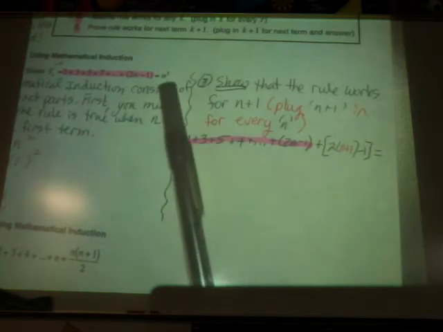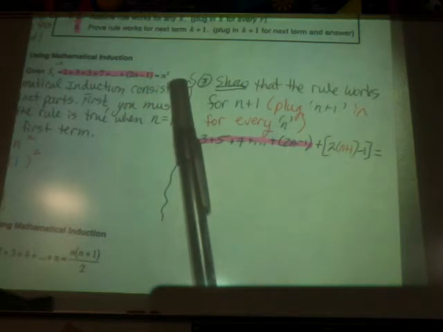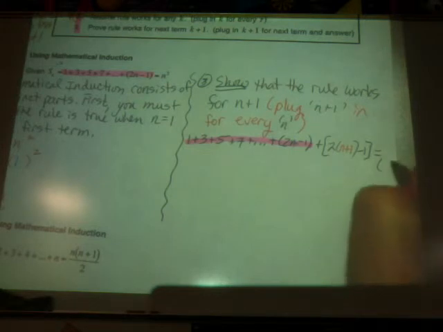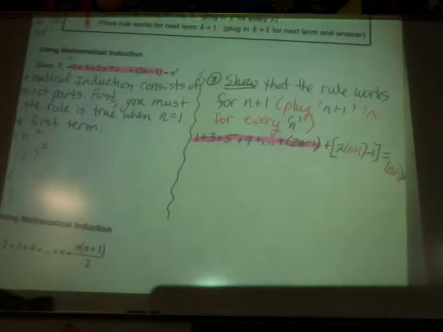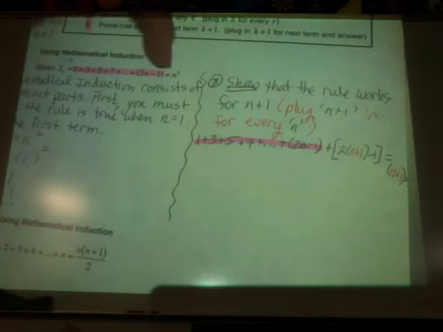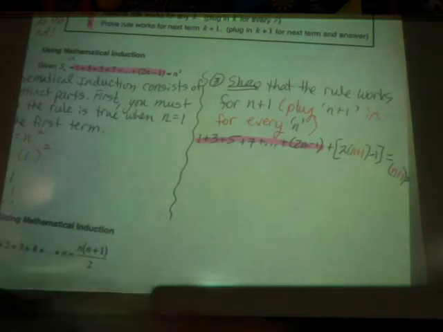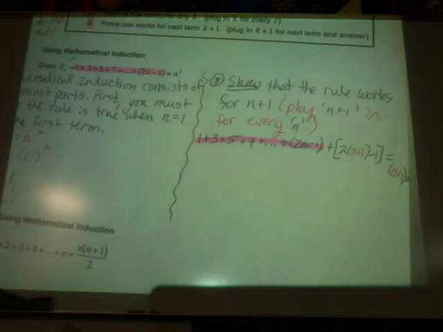now we have this part on the right-hand side, right? The next term in the sequence instead of n squared is going to be what? Instead of n, what are you going to put? Replace with n plus 1, right? So instead of n squared, I'm going to put in n plus 1 squared. So I have exactly the same sequence as I started with before. Thank you, Sabrina. All I've done is add one thing into it. I've added right after this last number, I've added the next term of the sequence, which is this, right? And then instead of writing n squared, I put the next term n plus 1 squared.